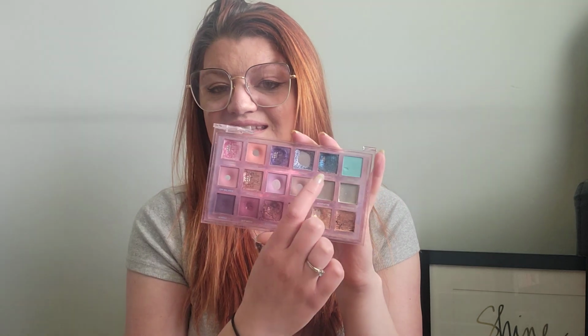August was that one that we just chatted about. So September comes from my Mercury Retrograde palette, and this is the shade Mercury, which I have not touched. That is this shade right here. So I really need to figure out what I want to do. I can't remember what I mentioned last update. I may have just changed it to a usage. I don't know if it was 5, if it was 10. I'm going to just try and reach for it this month and then see how things go.